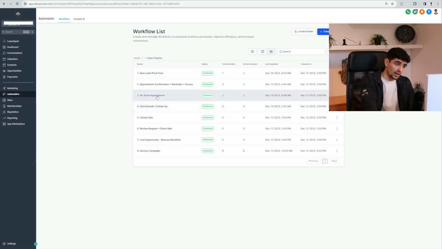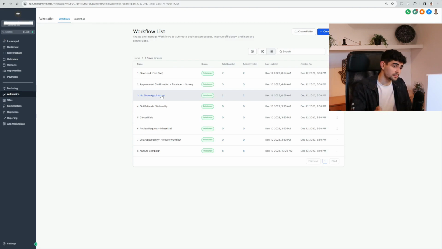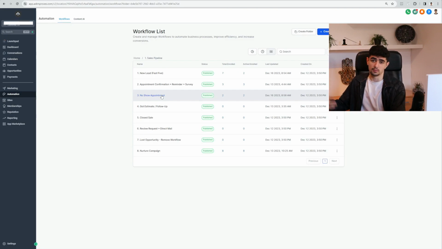Now, again, the no-show appointment. This is basically if the business owner or the person in charge tells me that they didn't show, they're going to get into this campaign and they're going to get SMS and emails reminding those leads: hey, you missed the appointment. Is everything okay? Would you like to reschedule the call? Maybe not the call, but would you like to reschedule the appointment? And we can meet at your home so I can evaluate what we can do.